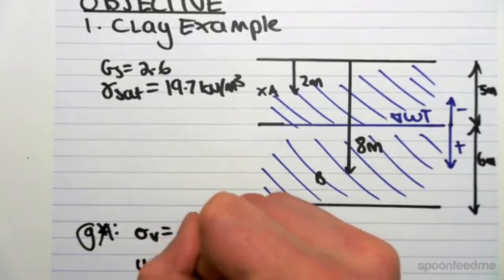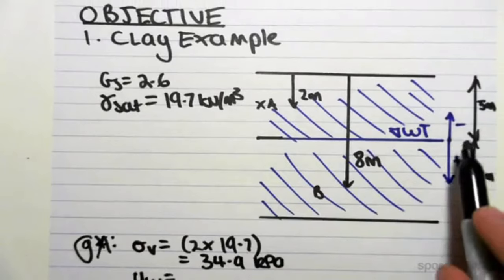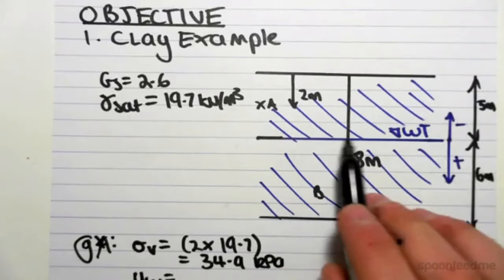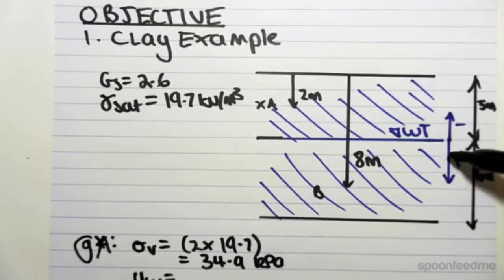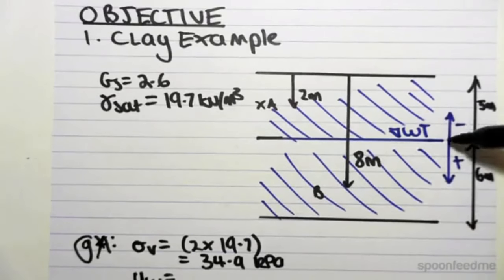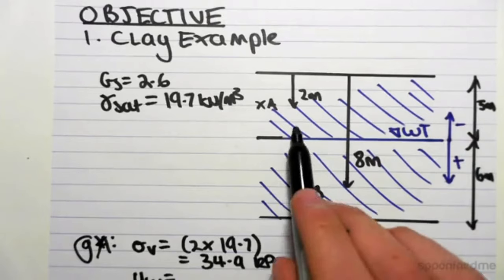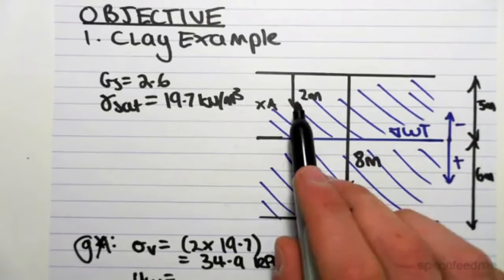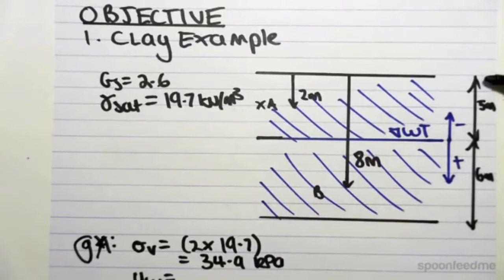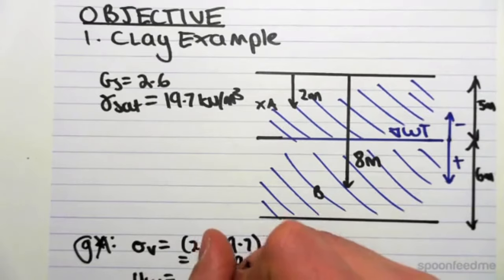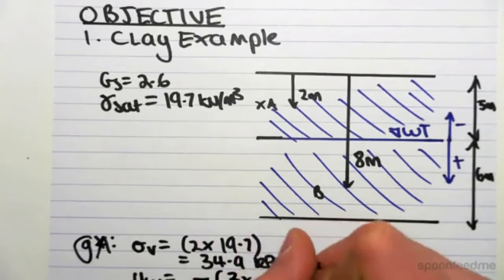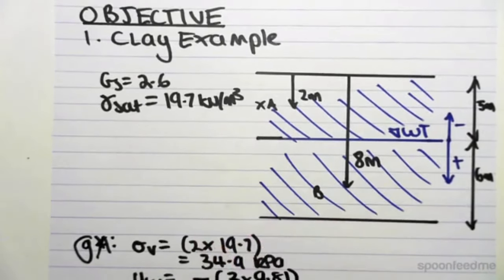And now the pore water pressure, because our convention is now we're going up from the water table, normally we go down, so it becomes positive, but because we're going up from the water table, it's actually negative. Okay, and we're going up to a point 2 meters below the surface. So in other words, and because this depth is 5 meters, we're going up 3 meters. Okay, so the pore water pressure will be minus 3 by 9.81.